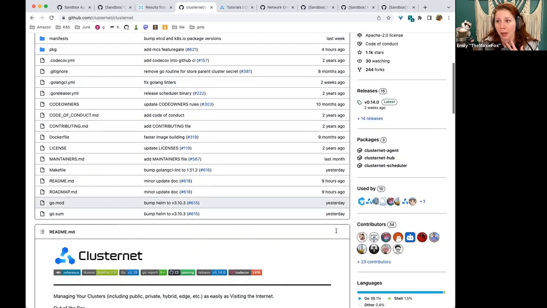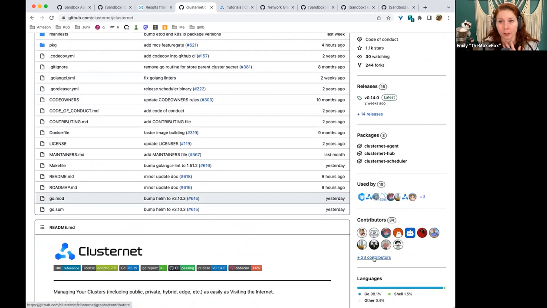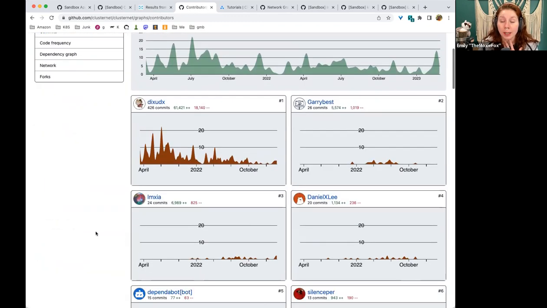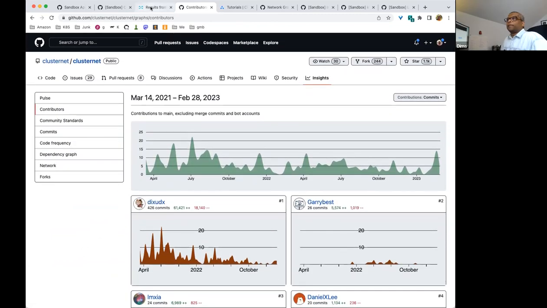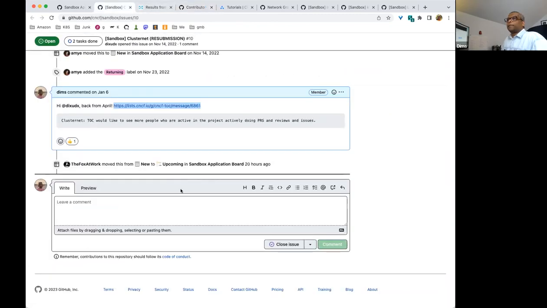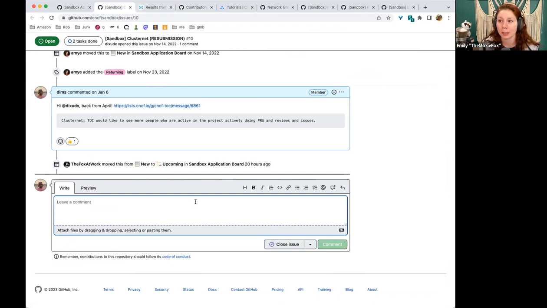If we accept them, I would just add a caveat that their ClusterNet contributing guide lacks the guidelines that they said they would put in it. It actually says the following is a set of guidelines for contributing to ClusterNet. They're just guidelines, not rules. Use your best judgment and feel free to propose changes to this document in a pull request. And then it just has a link to the code of conduct. Do you want to add that there? And then we'll start the vote. Yep, I can do that now.